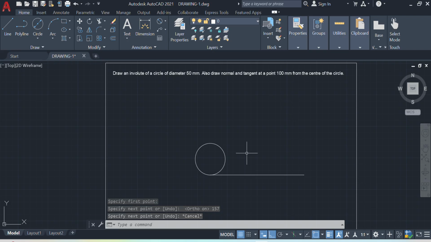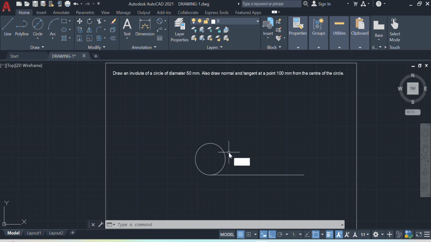Now what I'm doing is dividing this line into an equal number of parts. The same thing, you have to divide this circle also into the same equal number of parts. In the previous case of cycloid, epicycloid and hypocycloid, we were going for 6 parts, but here you go for a minimum of 8 parts to get a smooth curve.